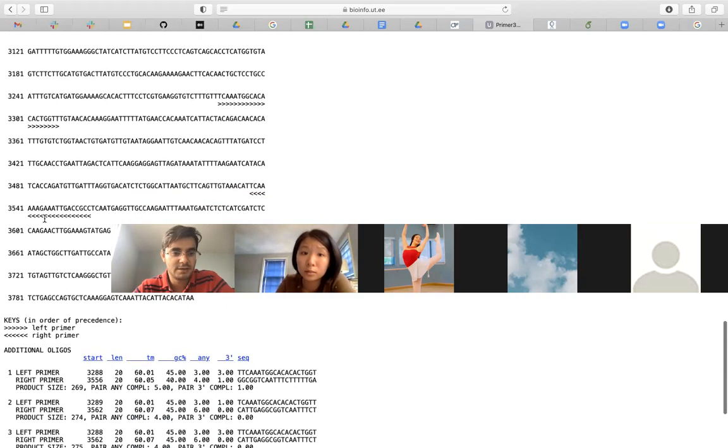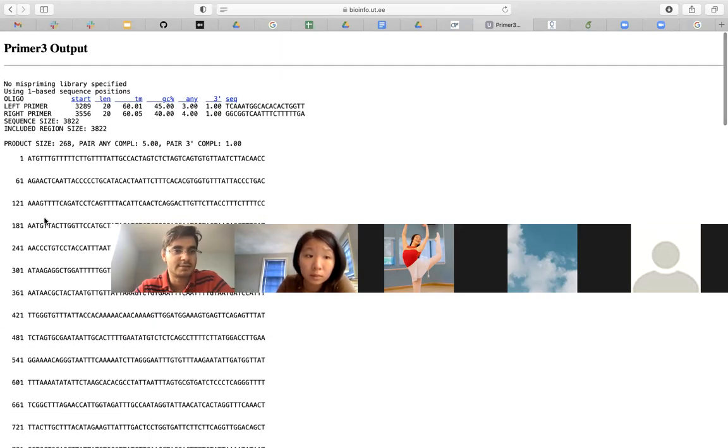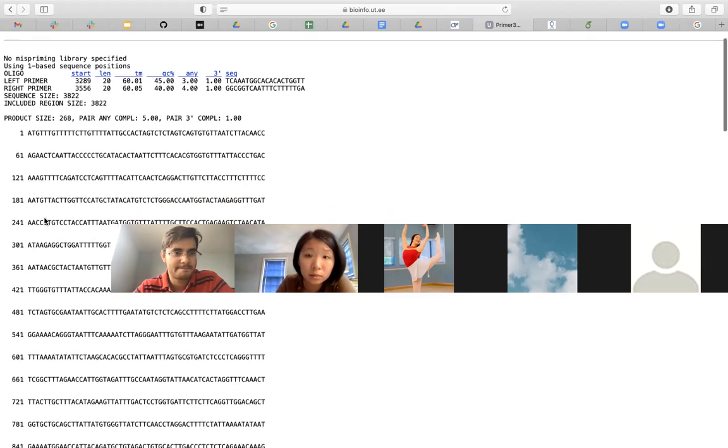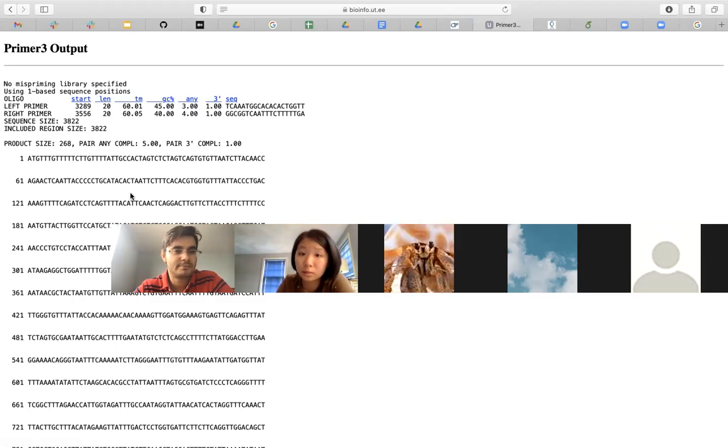It's giving me the sequence. What is this? What is the start? The number of the base pair that it starts at. Yes, it is the number of the base pair that the primer is binding to, that the primer is hybridizing. Does that make sense?